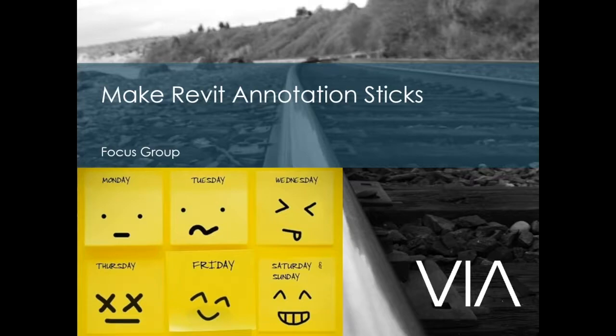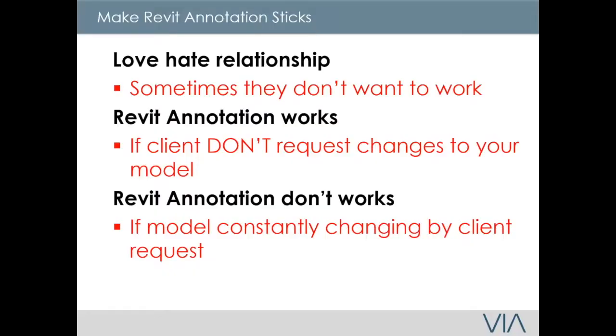When it comes to Revit annotations, everybody has a love-hate relationship. Sometimes annotation works, sometimes annotation just doesn't want to show, sometimes it just goes missing, and everybody pulls their hair out. Sometimes annotation works when nobody asks you to change anything, so you say leave it as it is. But whenever you change anything model related, the client keeps asking you to change this. You can never keep track of your annotations. That's the problem Revit has, unfortunately, but you can minimize it.